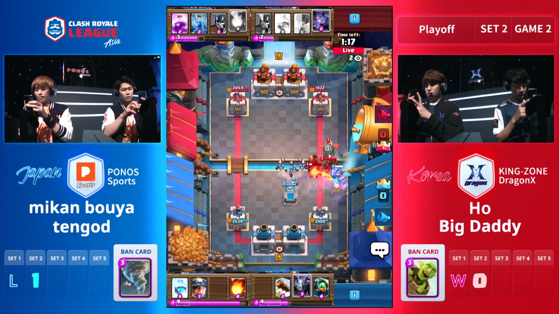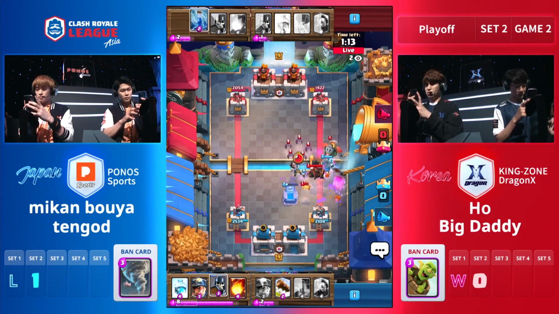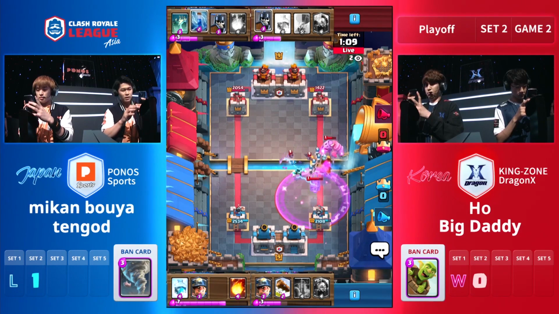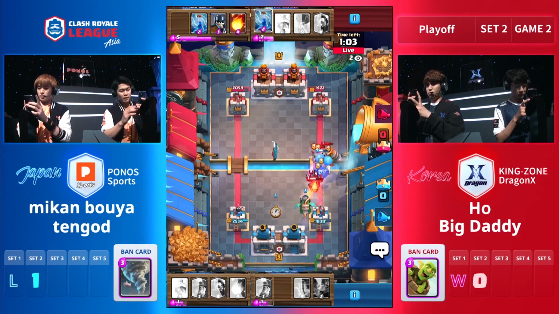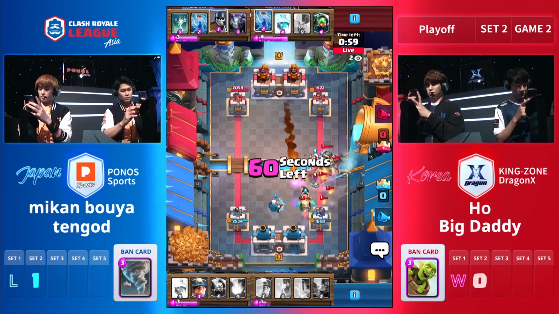Yeah, double Lava Hound here. Kind of well-timed. They let everything get taken out. They let that Magic Archer deal its damage. And now look at this Lava Hound. He's on the tower. Oh, and he's got Rage behind him as well, dropping the guards to try to prevent the units that are coming behind it from getting onto the tower. Magic Archer being forced out, doing a fair amount of damage.